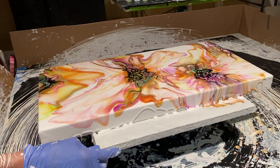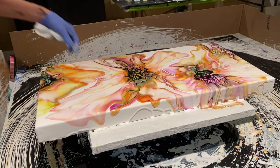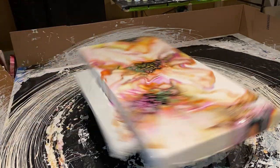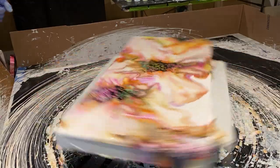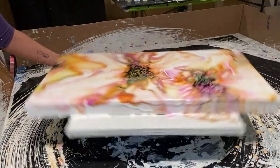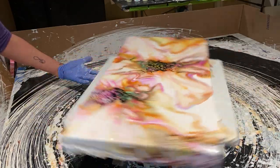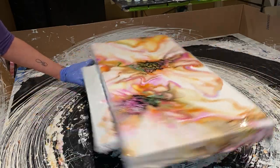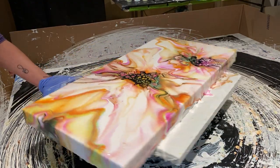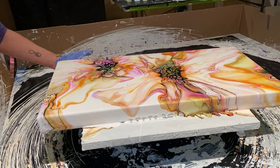Some of the paint in the center has left the building, which is good. So now I'm going to go in the opposite direction. Give it a gentle spin that way. And just see what happened. Yeah, I lost it, but that's okay. I think I had too much pillow, but that's all right. Next time I won't do that. This is my first time using it, so yeah.